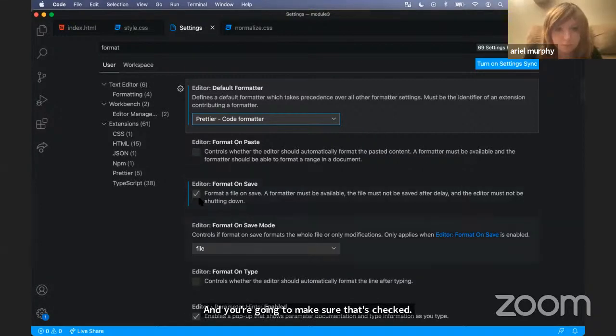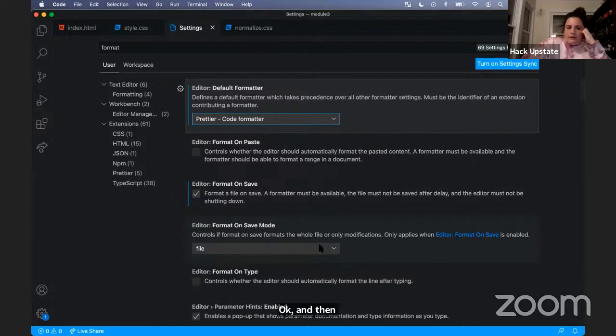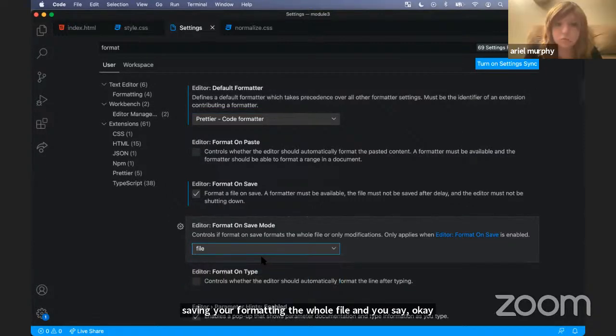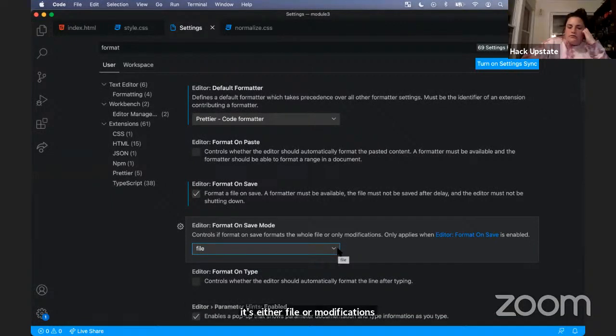Okay. And then actually for this format on save mode, make sure you're formatting the whole file when you save. Okay. And please hold. So when I try to go down past format the whole file, I'm sorry, that's not a clickable link, right? It's either file or modifications. File is format whole and then modifications, format modifications.